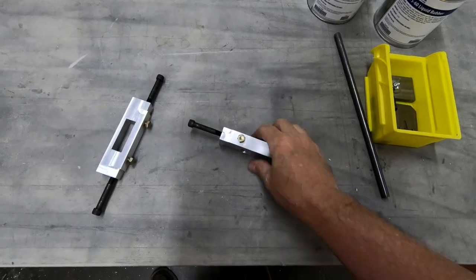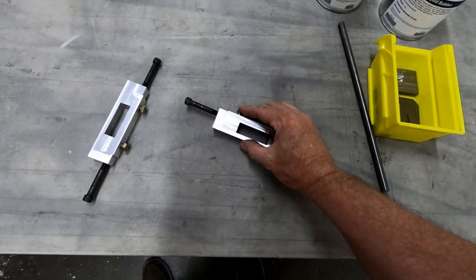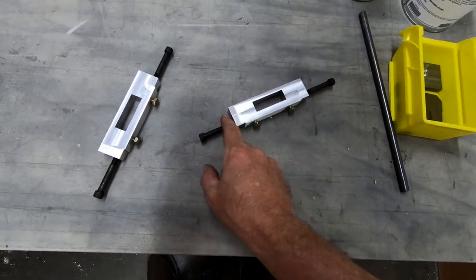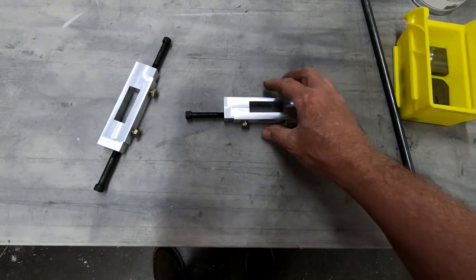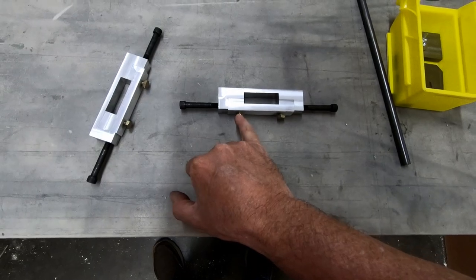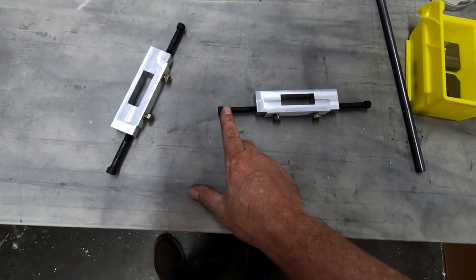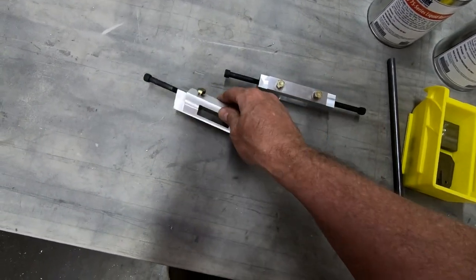I was able to get a few more steps on these clamps for the landing gear. I was able to drill and thread the holes here for the bottom and top clamp that go together, and then I was able to thread the ends here where we're going to attach the metal fittings that connect to the fuselage. Now, the bolts that I used here, this is a 1/4-28 thread, and these are grade 9 bolts that I purchased that are in the end here, or in the bottom here. On the end here, these are 180,000 PSI 5/16 bolts. But anyway, I've got these threaded. They all came together really nicely. I'm very happy with how these are turning out.